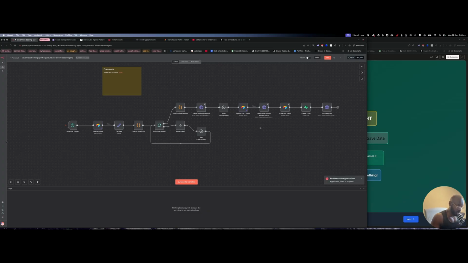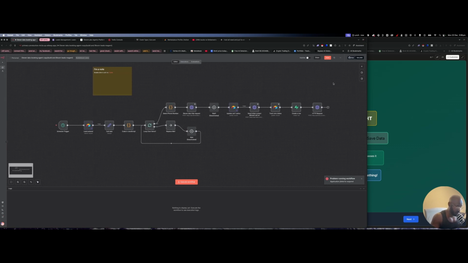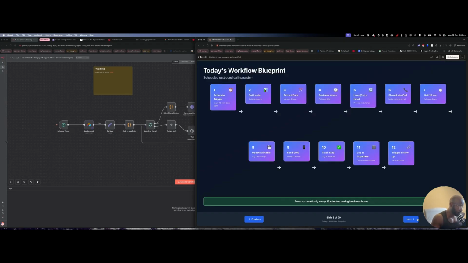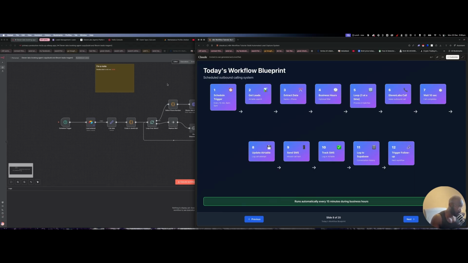I do have a Supabase node in here as well, which I'm happy to show you guys how to build. Just let me know. But you don't necessarily need it. I think Supabase is just a nice addition for you to store your data, because I tend to believe that the quicker you start storing this information, the more valuable your database is in the future. The more data you have stored, the easier it is to start testing stuff and to have a local database to train your agents when you get to that level.